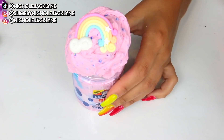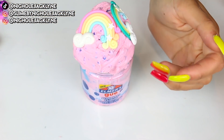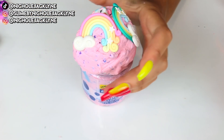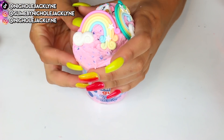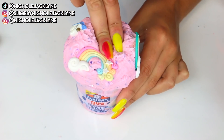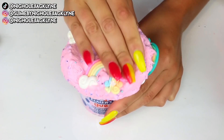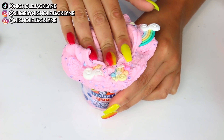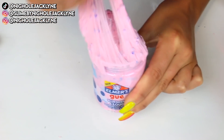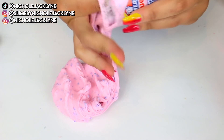I added some little rainbows and unicorn charms on top to finish it off — it's a super cute little slime. Please comment down below a fun name for this slime. You have unicorn rainbow fluffy cotton candy vibes going on. Remember to like this video for a part seven — if we get to 10,000 thumbs up in the first three days of posting, I'll post a part seven.